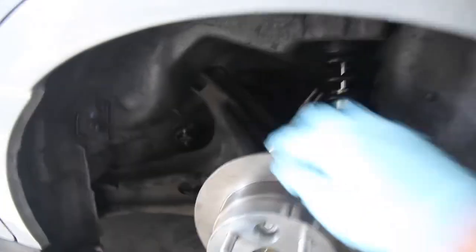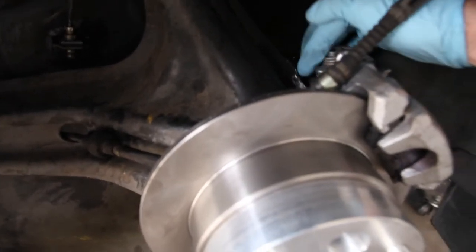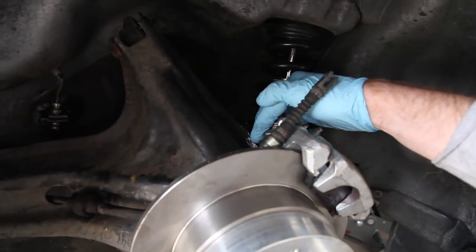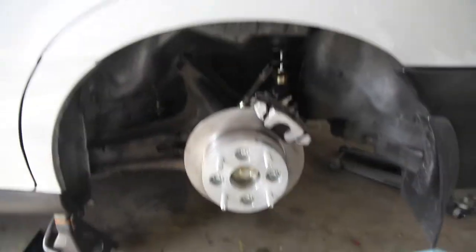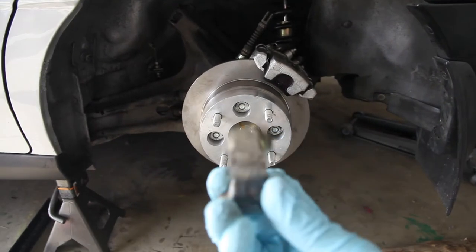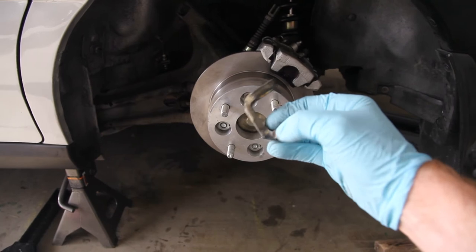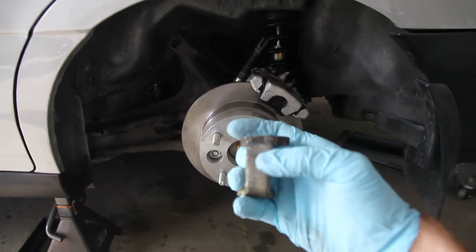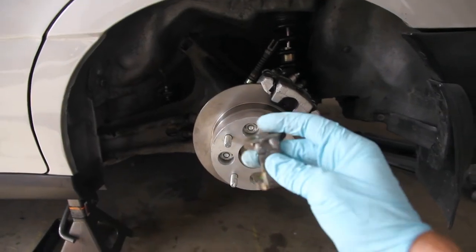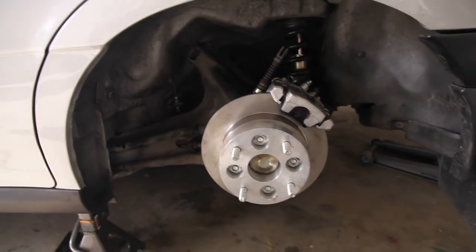We went ahead and put on the rotor and the caliper, which required cutting very deep into the metal back here. I'm going to have to take this off in order to put this on, because we had taken the original bracket — which was flat — and had a shop re-weld it into a 90-degree angle. Thanks Muffler Doctor for that. Doesn't look great, but I don't really care at this point — just trying to get it on. So now let's see if we can mount this guy onto the car.